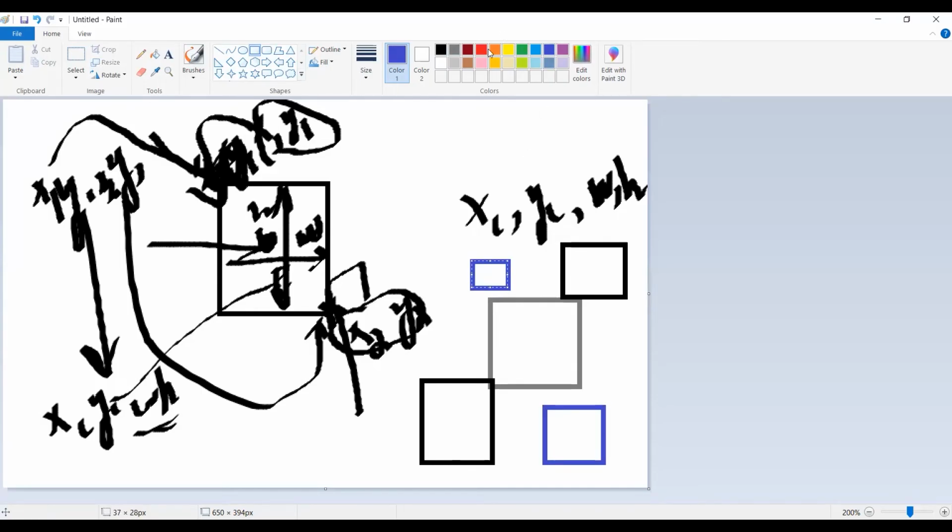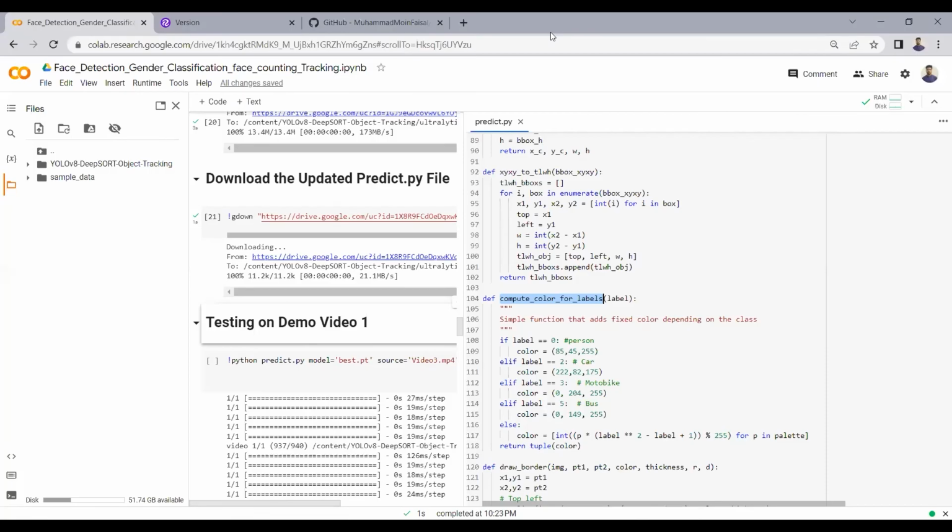And if we have detected a bus over here, then the bounding box color should be red. So basically we are assigning a unique color to each detected object if the object falls in this list over here. If the object falls in this list, we will assign the unique color which we have defined over here to the bounding box, and as well to the label, the rectangle above the bounding box where we put the text.